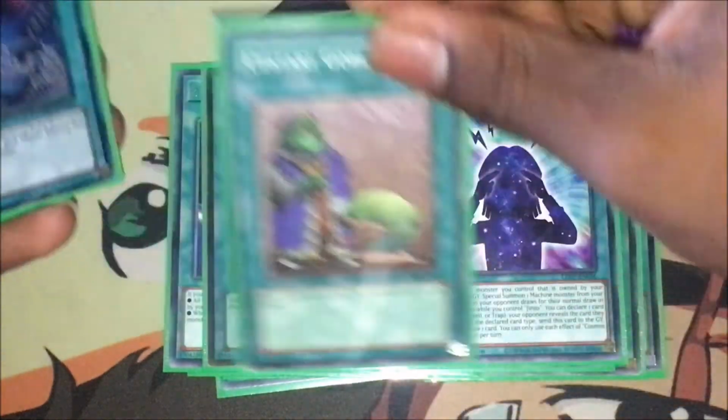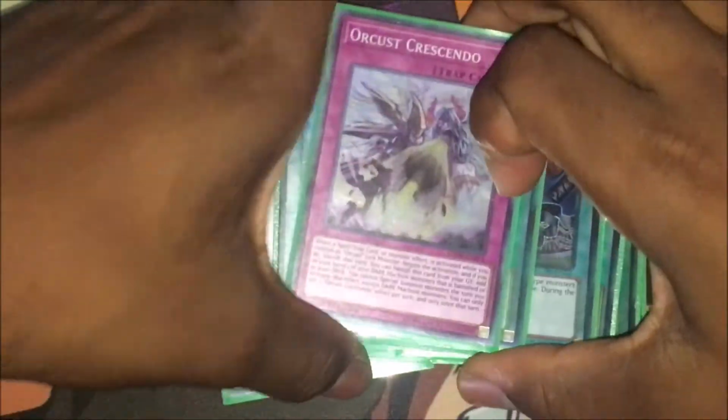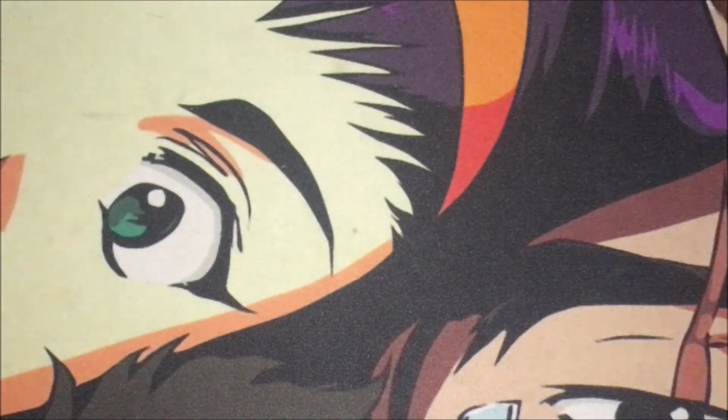One Mind Control, one Upstart, Limiter because they're Machines, Reborn, Raigeki, and then of course the Crescendo because we send it off with the Foolish Burial Goods so we can special summon our Menace. That's going to round up the main deck.